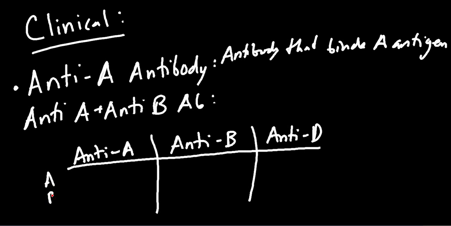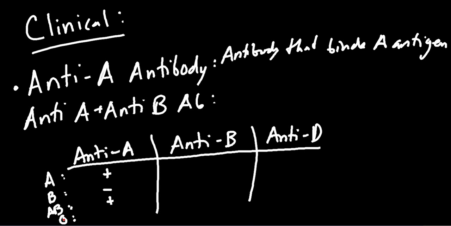So we have our blood types. We have the A, B, AB, and O. So we have the different blood types. And let's figure out anti-A antibodies. Well, we know A antigen is expressed in blood type A patients. So we would see a reaction there. And this positive is when you see a reaction. So when the antibody binds to its antigen, it's going to cause a reaction. It can coagulate. So we're going to have some sort of coagulation, and this would indicate a positive test. Anti-A antibodies in a patient of type B blood, you won't see a reaction. There is no A antigen present, because this anti-A only looks for A antigen. There's no A antigen here. There is an A antigen on blood type AB, so you will see a reaction there.